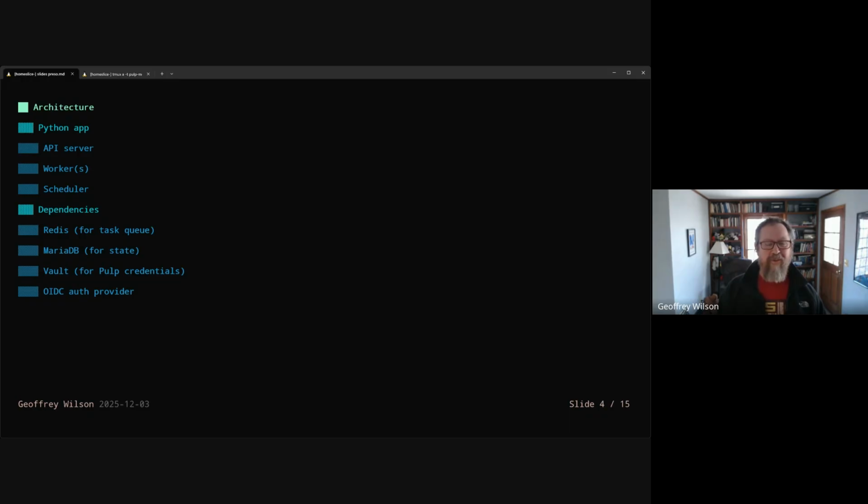It expects to use Vault or OpenBao as the secret store for credentials to access the Pulp servers that it manages. And it depends on an external OIDC auth provider to authenticate users of the API.